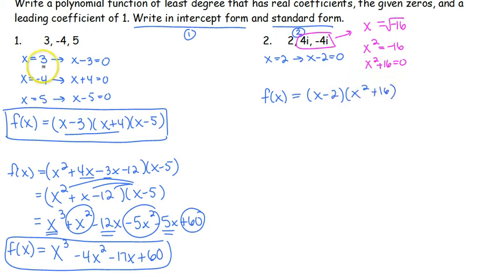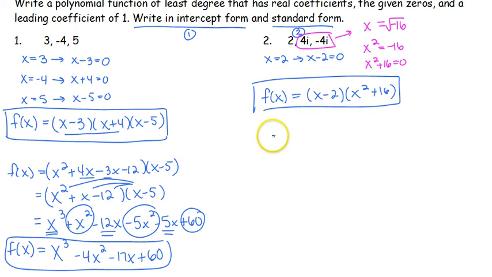And again, each of these pieces, whether they're real or imaginary, are solutions to a factor. If you want to find the factor, you just set the equation equal to 0, so you move the numbers to the other side. When you have the imaginaries, it was coming from taking the square root of a negative number. So there's standard form, there's intercept form. Notice that intercept form and factored form are the exact same thing.